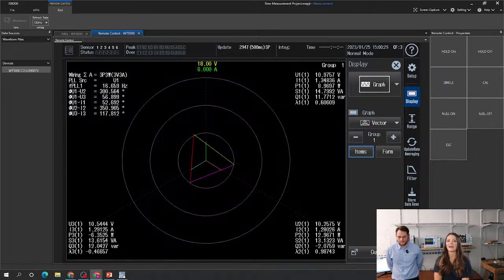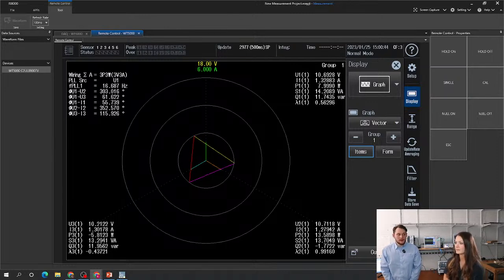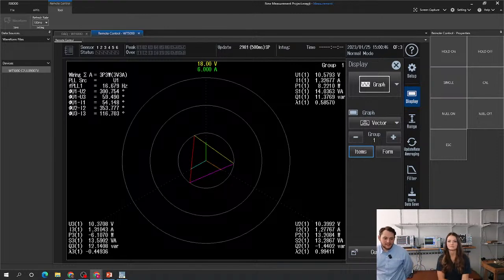Yep. And then we know, based on that vector diagram, if it's wired correctly. And if it's not, as soon as someone wires it right, that most of the time, I'd say 99% of the time, solves the problem. It's key to understanding the signals that are coming in, and especially in a 3V3A setup, understanding how they are in relation with each other. It's a very useful tool.